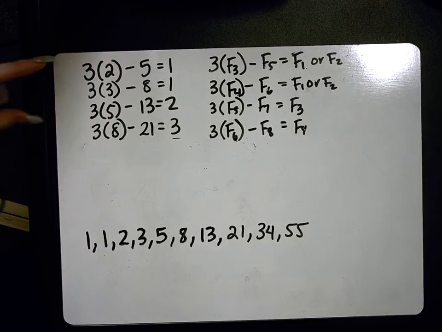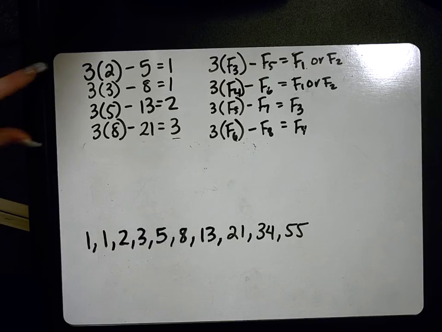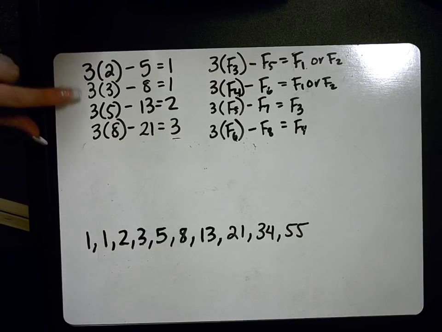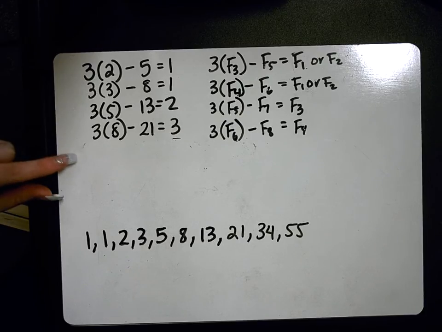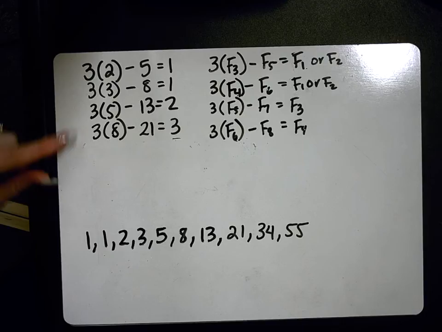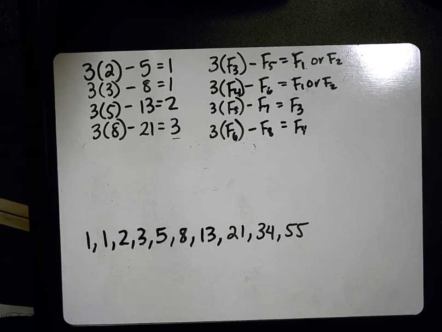What we're doing in this example is considering the sequence of equations involving Fibonacci numbers. We have four equations, and we want to figure out what the fifth equation in this sequence is. In order to do this, we need to figure out what the constants are, what things are the same, and what things are different.